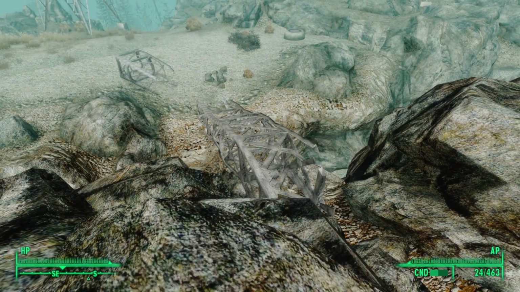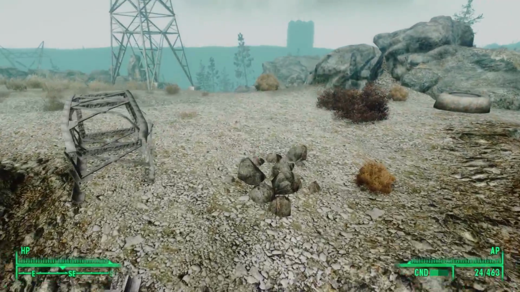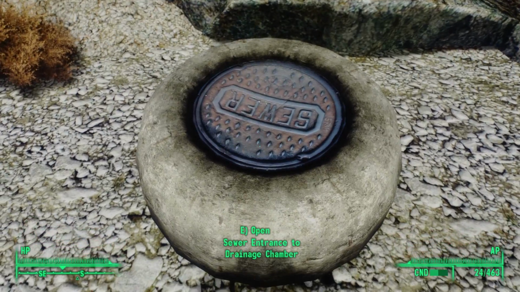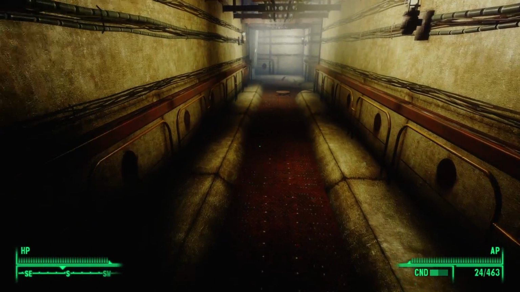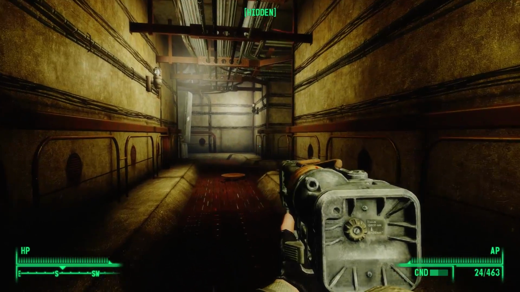The signal gets stronger as we head to the southwest, and the entrance to the source of the signal is easy to see. We see a sewer grate even standing over here. To get over there, we walk across a big ruined tower, which has fallen over, acting as a bridge to the nearby plateau. Once across, we can head on over to open the sewer entrance to the drainage chamber.